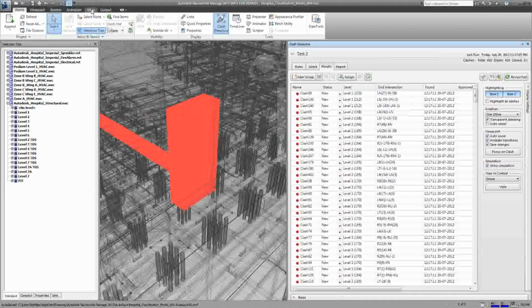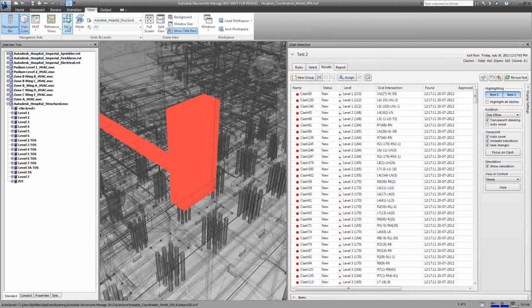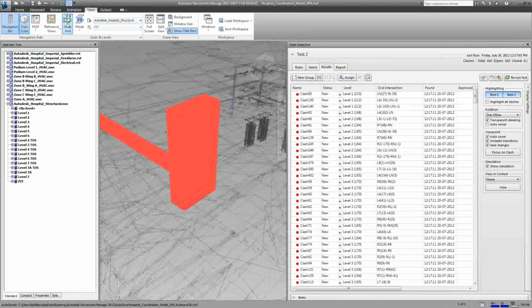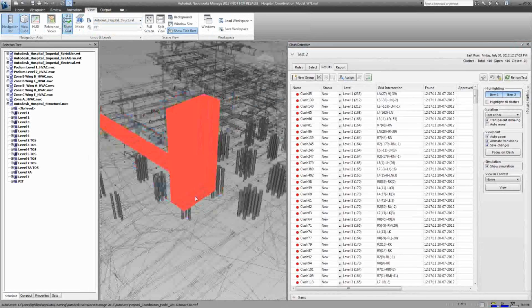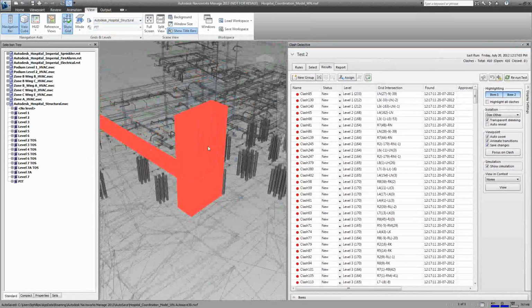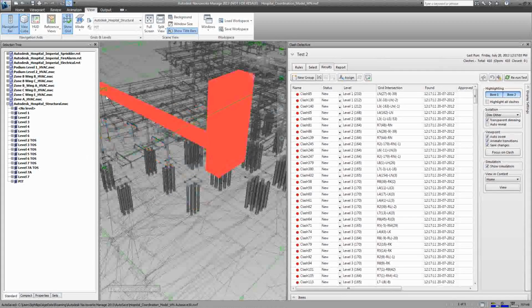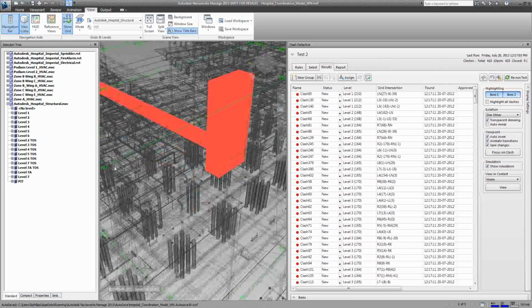And I'll take a quick look, and we can turn on our grids by going to our View tab and selecting the grid system that you want to use. If I had another grid system loaded in this project, I could select it here. So if I say I want to show this grid and try to find out what areas the clash is in, I can easily see, visually, the grid system, and then I can go back to my project and focus in on that grid section. So if you've been in coordination meetings before, there's always questions that come up. Where are we at as far as the grid intersection? So I can find that in my design software.